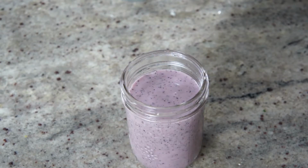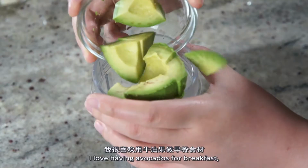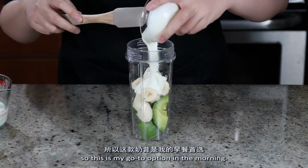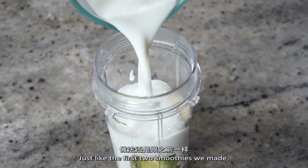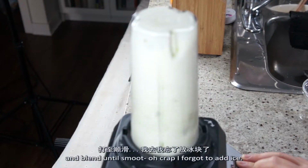You're welcome. Last but not least, a creamy avocado smoothie. I love having avocados for breakfast, so this is my go-to option in the morning. Just like the first 2 smoothies we made, put everything into the blender cup and blend until smooth.